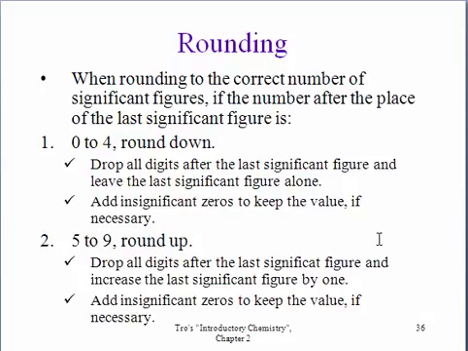And let's just review the rounding rules. They're the same as the rules you've learned in math. You only look to one digit past your last allowable digit, and if that digit is 0 to 4, we say round down. We're not really rounding down, we're just leaving that last digit as it is. And then if the digit to the right of the last allowable digit is 5 to 9, then we round that last digit up.